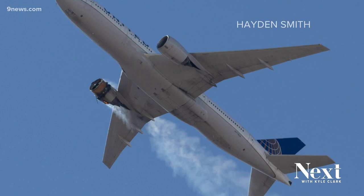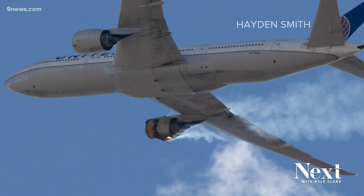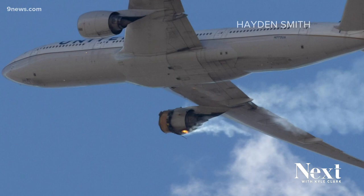I was actually looking through the viewfinder of my camera, and at first it looked like the engine was just a little bit discolored. I saw a little bit of smoke trailing off. The 777 is actually a pretty smoky plane in general, so I didn't think a whole lot about it. But then I really realized that the entire engine cover had fallen off of the thing. I was zoomed in on my camera and I could clearly see parts dangling off of it. Quite a crazy sight. So as soon as I saw that, I just started clicking away because I knew that any photos would be important.